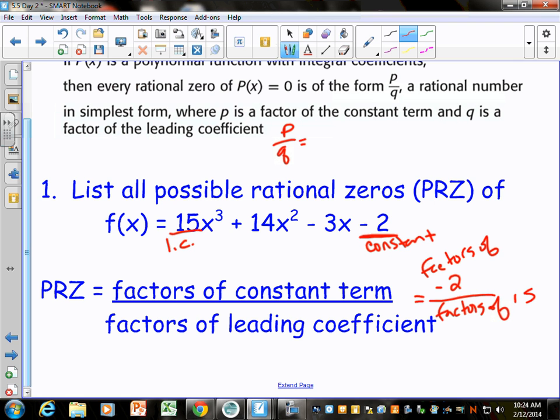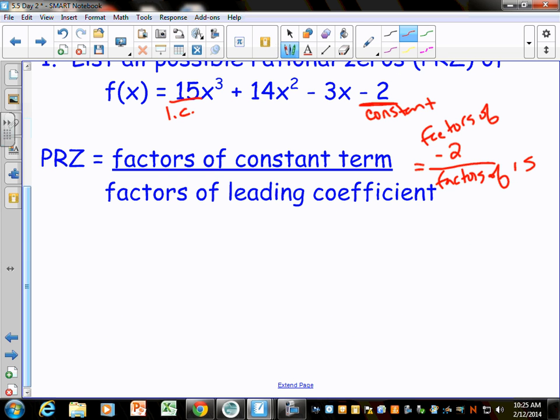So what are the factors of -2? Factors just mean numbers that multiply together to give you the number. Once we do this, I think it's going to come back to you that you've done this before. Do you agree that it could be 1 times -2, or it could be -1 times +2? Both of those would give you -2. So you could actually say plus or minus 1, plus or minus 2, because factors of 2 would be plus or minus 1, or plus or minus 2. You always put the plus or minus with it.